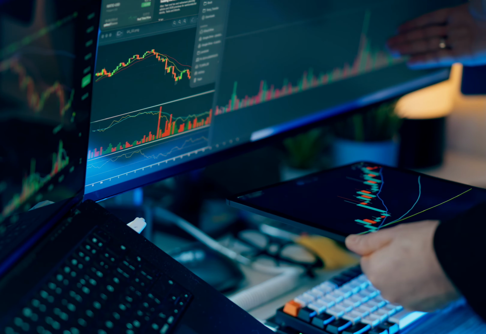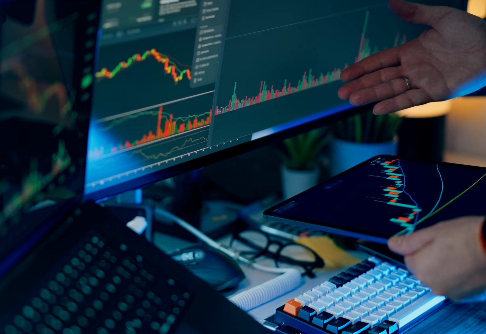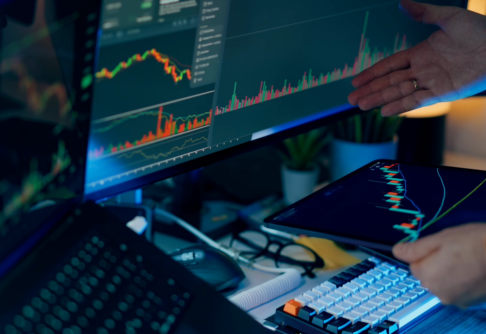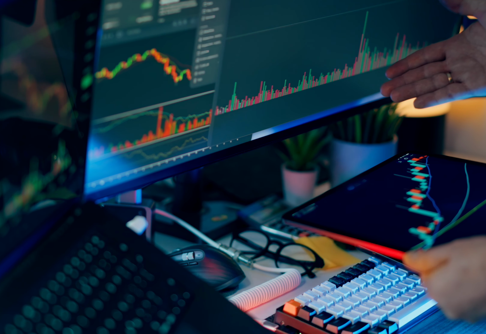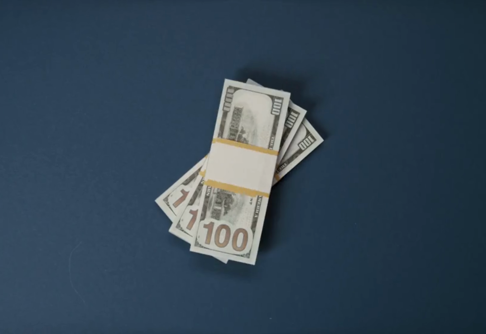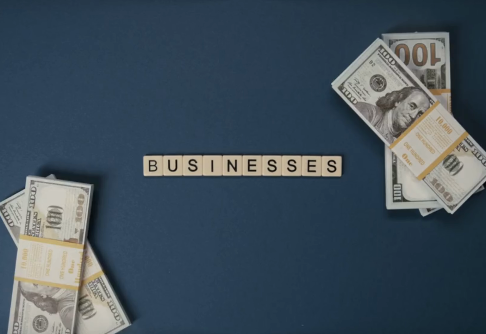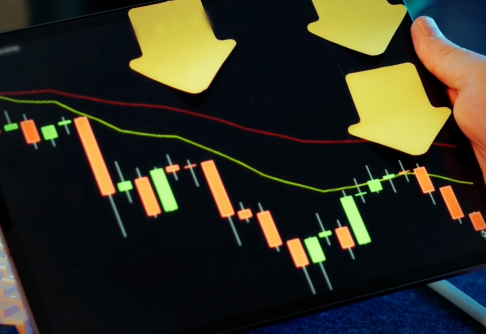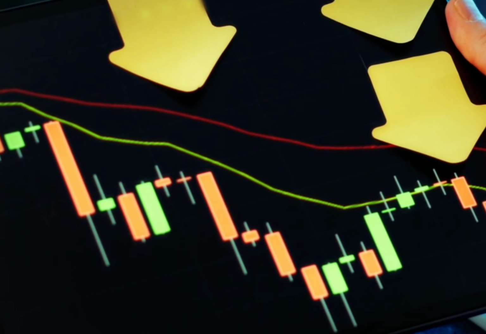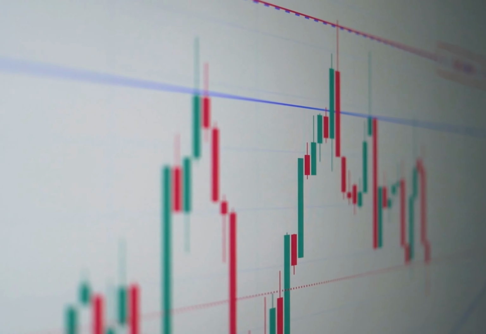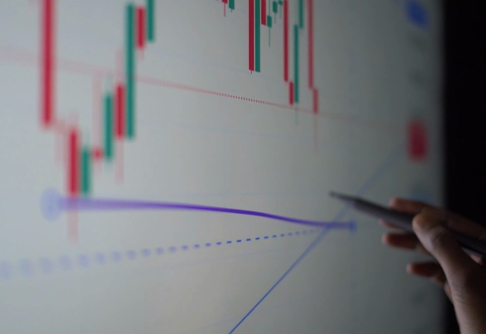For example, imagine you are watching the price of a stock, and you notice every time it comes near $100, it goes up again. That level is called support, which means buyers are active there. And if you see that every time price reaches $120, it comes down, that is called resistance, which means sellers are active there. So a simple beginner strategy can be buy near support and sell near resistance. This is how professionals think. They don't guess, they observe patterns.